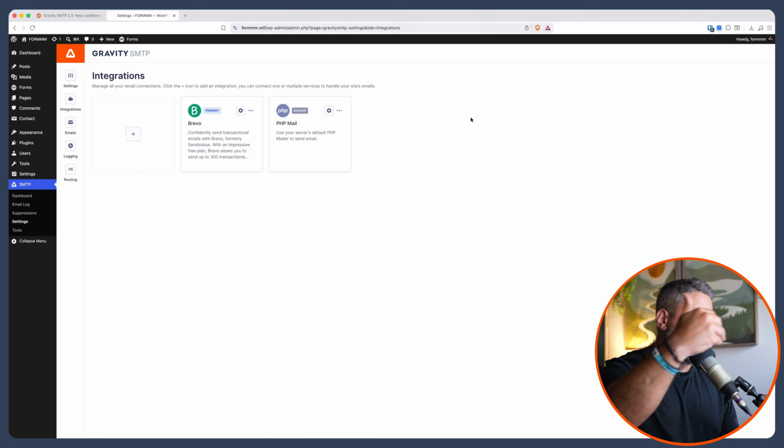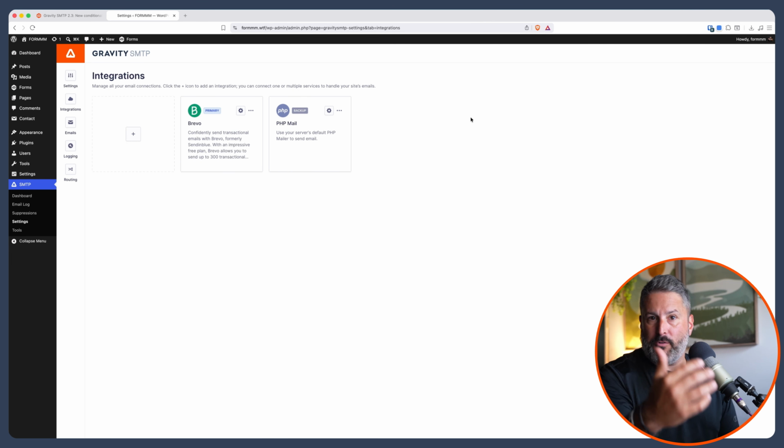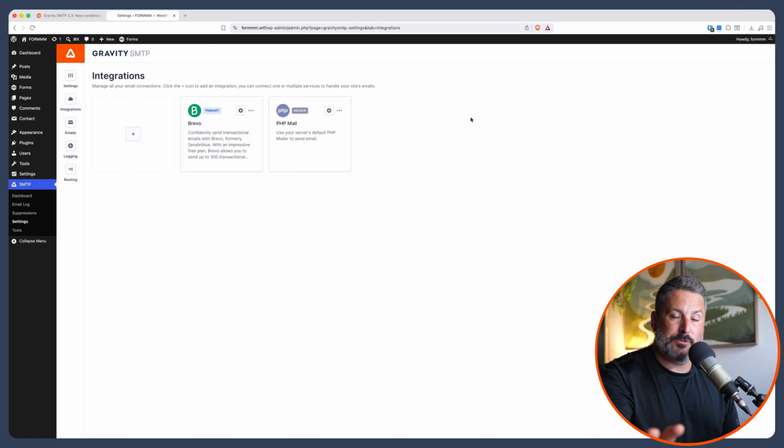You want to make sure that a service like Brevo or Postmark or Amazon SES delivers those messages safely and securely. The problem with small businesses is that, yes, they need those emails to get delivered, but they often don't have the budget to pay for an additional service just for sending emails. But we all know how important these emails are.